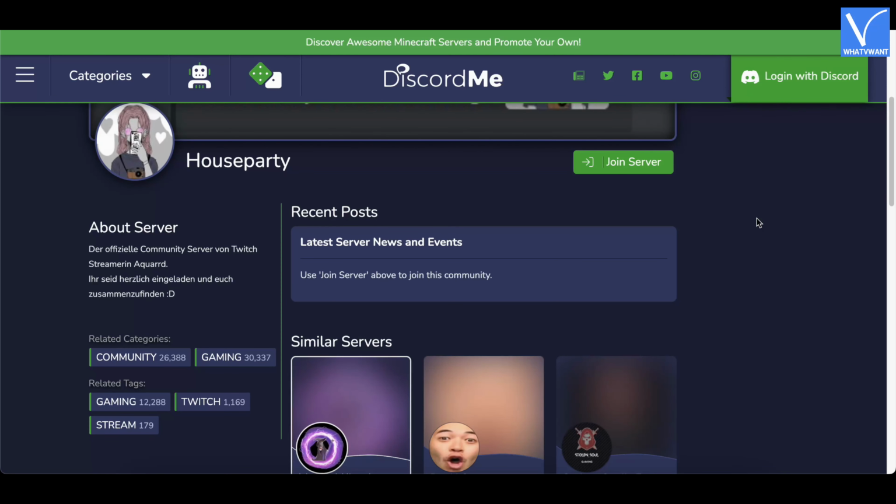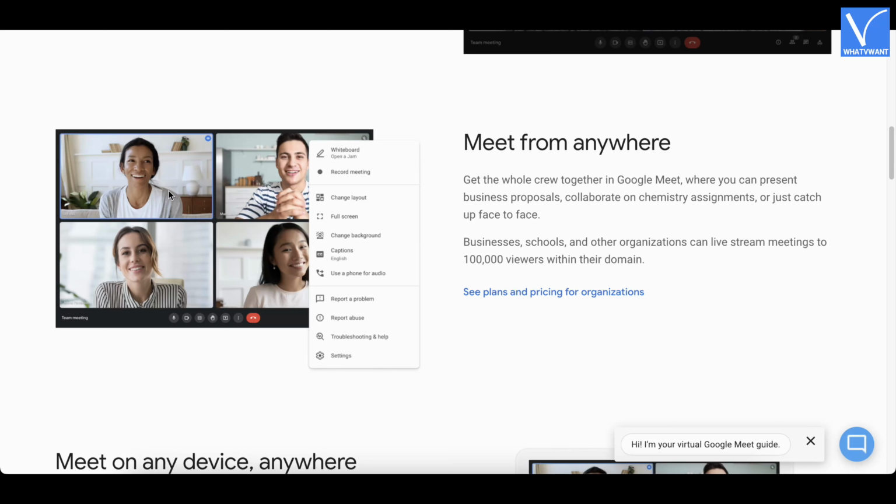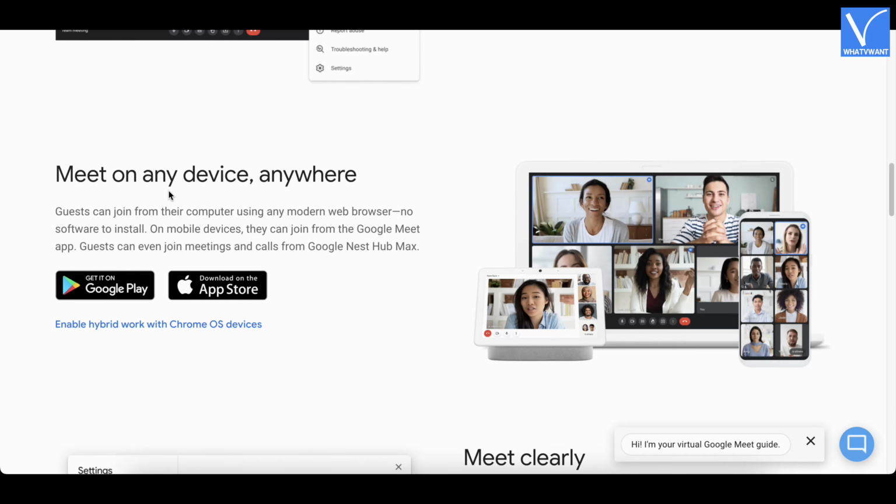Number 3, Google Duo. Google Duo is a product from Google that allows users to make calls between friends and family members easily. To use Google Duo, all you need is a Gmail account. You can use Google Duo with a high-quality standard and support for browsers, desktop computers, smartphones, and even smart displays. You can invite your friends and family members if they don't have Duo. It allows you to create and name a group and include 32 individuals if you wish to hold group video conversations.